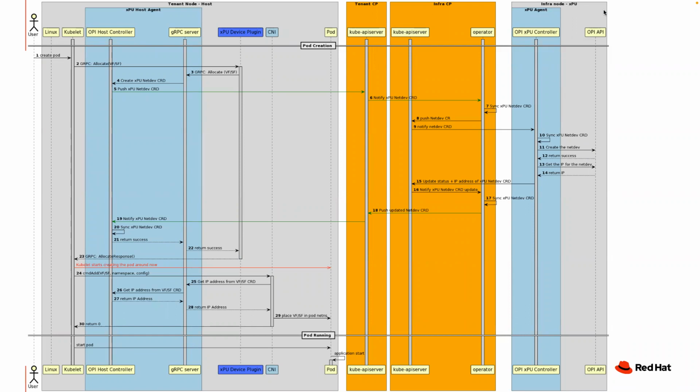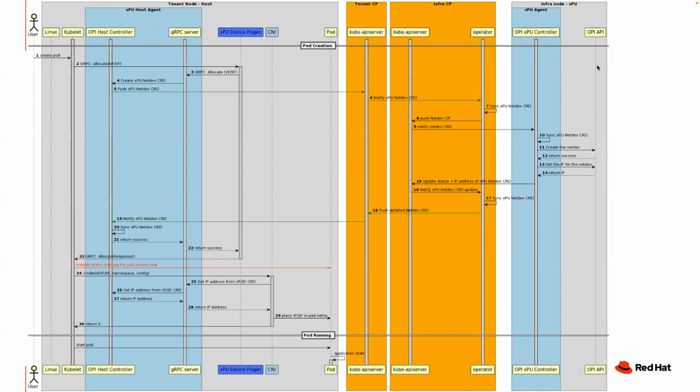Potentially we could expand the pod to include the OPI API here, but this would all be relatively generic, so it wasn't vendor specific. Everything that happened beyond that, to the right of this box here, would be vendor specific.